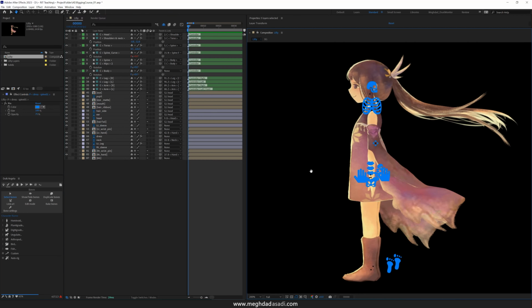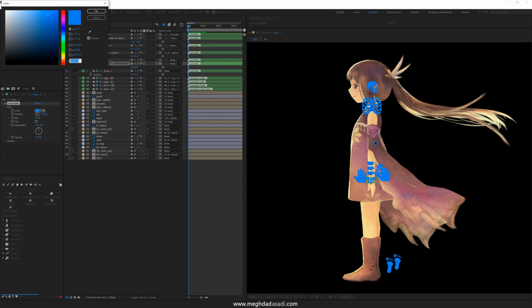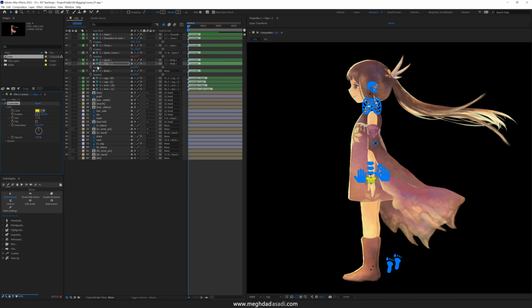This hips controller is going to be a secondary controller for me, so I'm going to make it slightly smaller. I can even give it another color. Usually the center controllers, I give them a yellowish color to distinguish them from the side controllers. I would consider it a secondary controller. I can turn it off. The spine controller, I guess I can turn that off.